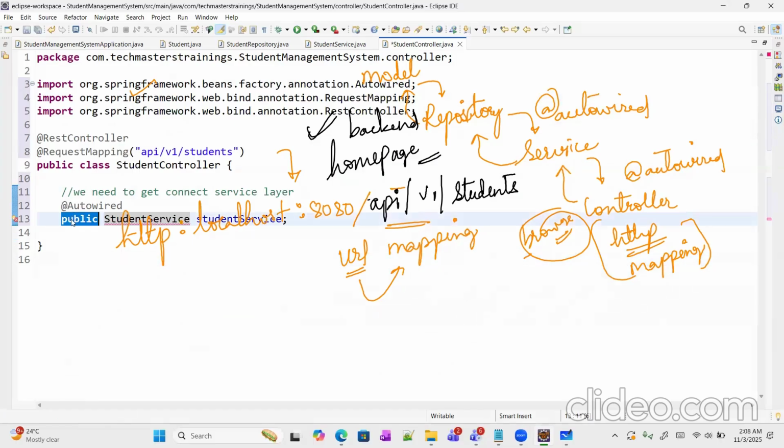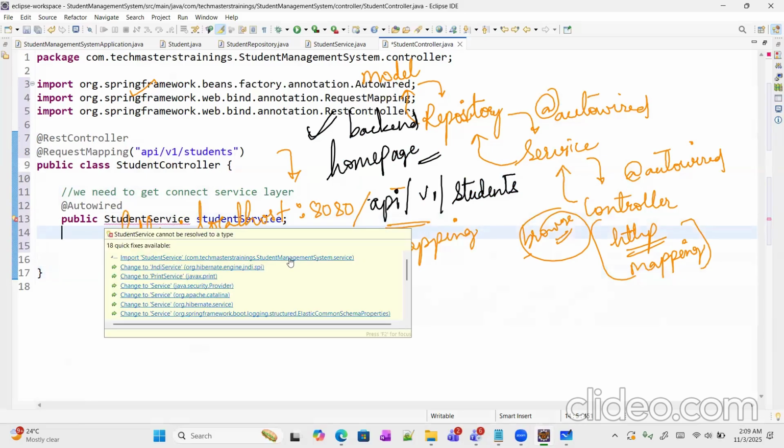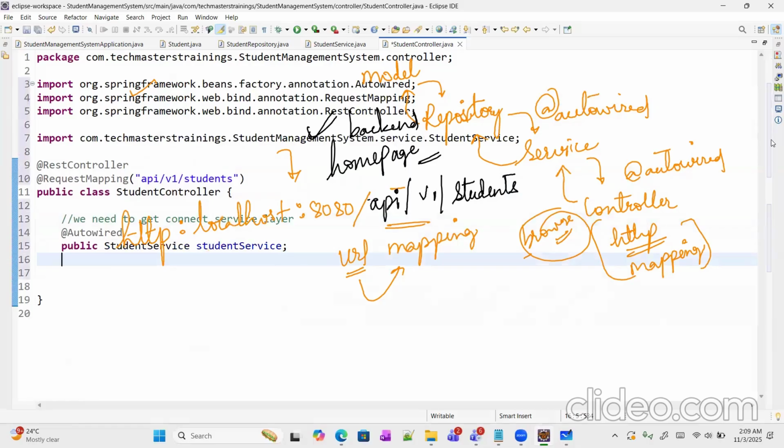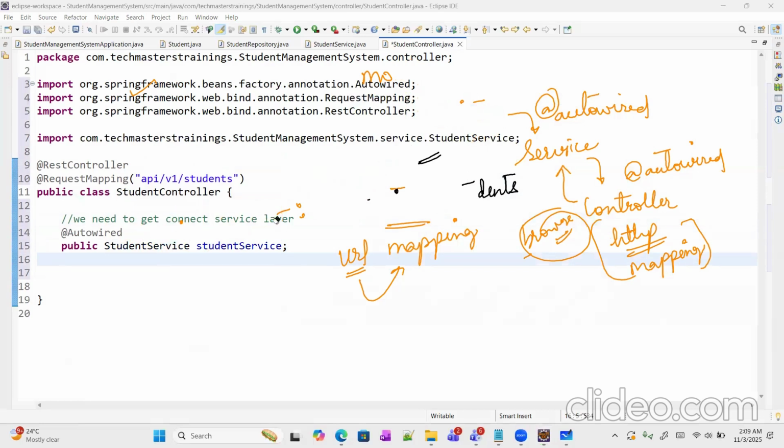That's the reason it's supposed to be public. All right, but yet again we will talk more about the access modifiers going forward. As of now, please make sure that this particular class is supposed to be read by another application. So that's the reason I'm just keeping it as public. And please place a mouse cursor and get it imported from the service model as we have created. All right, so for this thing, I'll just erase it for better viewing. Hope you have understood until here, and I have made it pretty easy to understand and pretty easy to get the project done at this moment of time, guys.